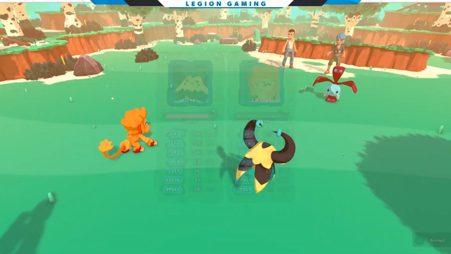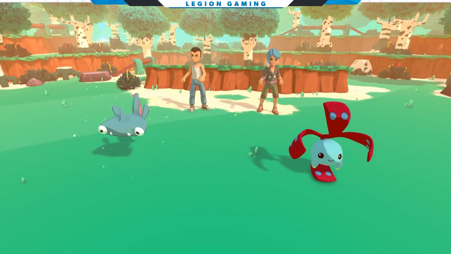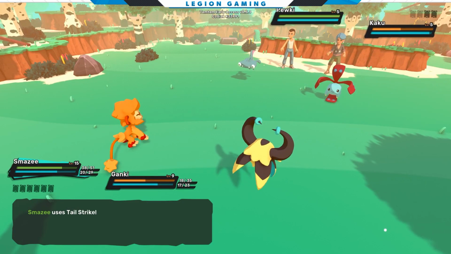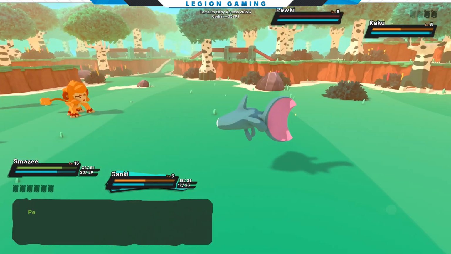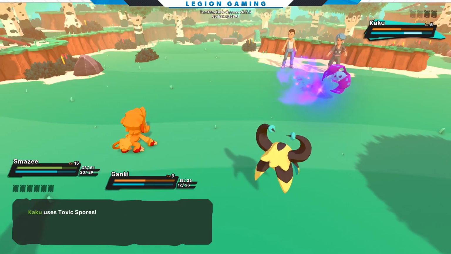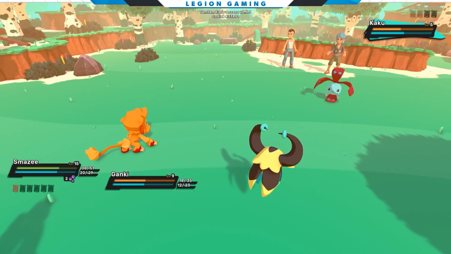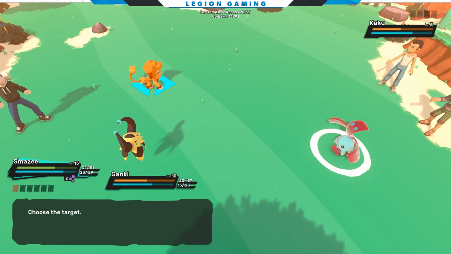Level 15 on the Smazy. Smazy needs to wake up. We got work to do. Boom. One shot on the Pookie. Pookie. Some more attack there for Fever Rush. Genki hitting level 10. That's big.